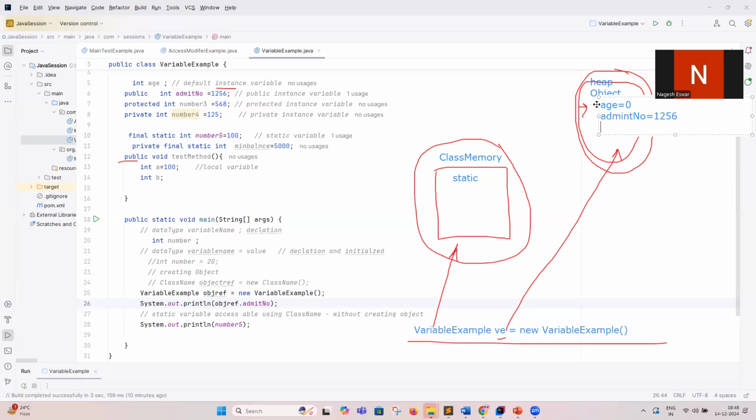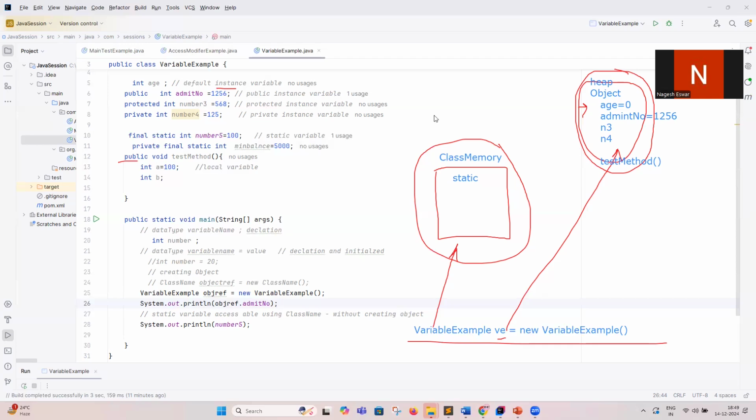Similarly, number 1, number 2 all will be here, all the instance-related stuff. And there is one instance method. What is the method name here? On the 12th line, the instance method is the test method. All this will be stored in the heap memory. This is one object of this class.